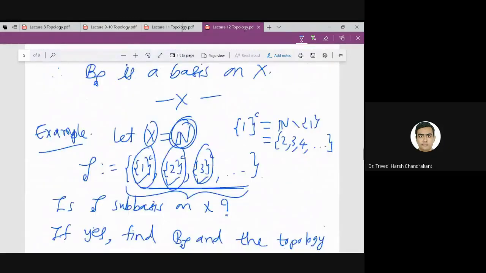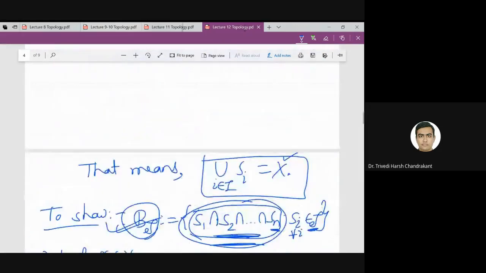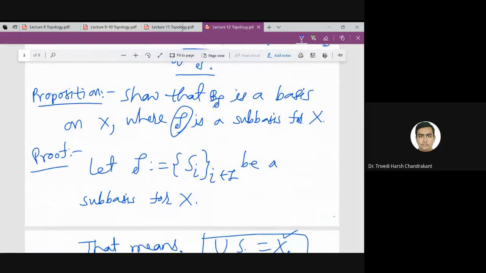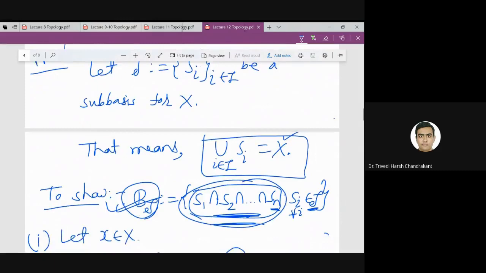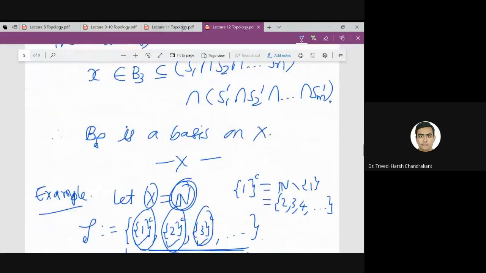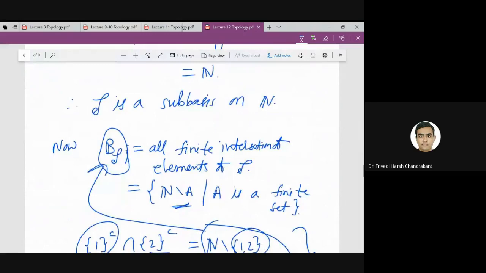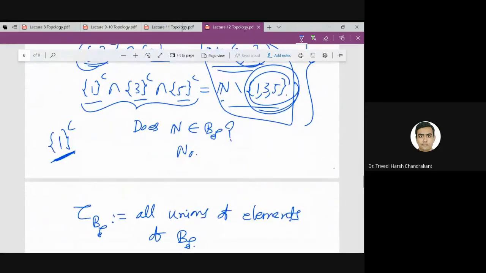That we have checked, we proved the whole theorem that if I have a subbasis, I can get a basis. That is this theorem. No, I mean for this particular example, sorry. We have proved it in the general set X. Okay sir, so this is a particular example. So in the general case it holds, therefore it is holding in this special case also. Here also you can verify. In fact, it will give you more idea of this proof. If you want, you can separately also verify.